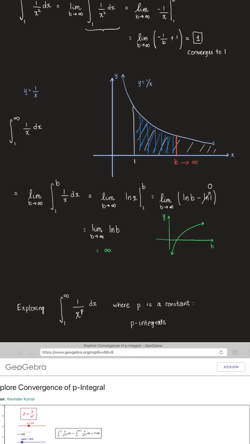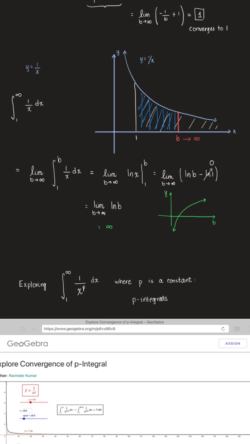So the language that we use in this kind of case is that the integral, the improper integral, diverges. It's called improper because we're dealing with an infinite domain. So instead of saying that it converges to a numerical value, since the limit is infinite, we say that the integral diverges, and there's no area underneath the function and between the function and the x-axis that this will tend towards.